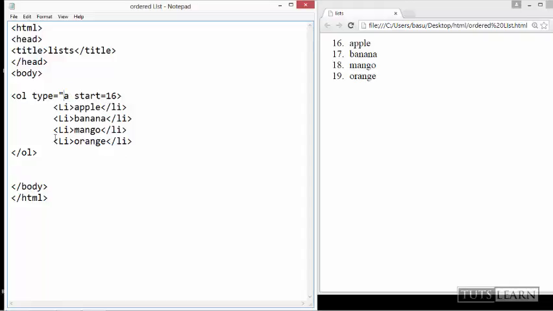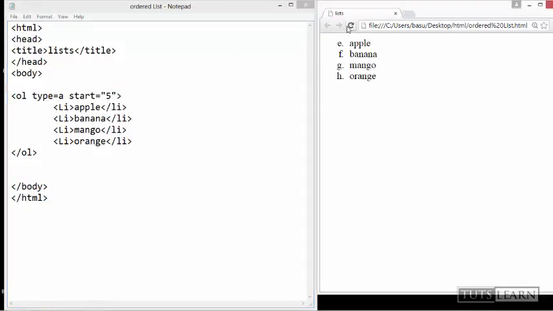If I remove those quotes and start putting quotes here, it would be the same, because HTML is a very easy and unstrict language. Save that, refresh, and now look, it's starting from P, Q, R, S, which is the 16th position in the alphabet. For example, with 5, save that, refresh, E, F, G, H.